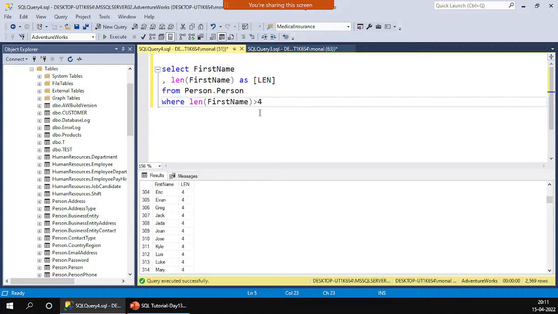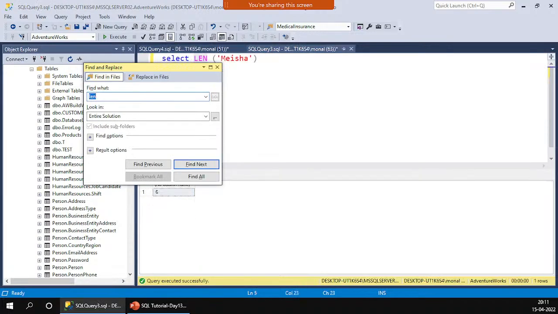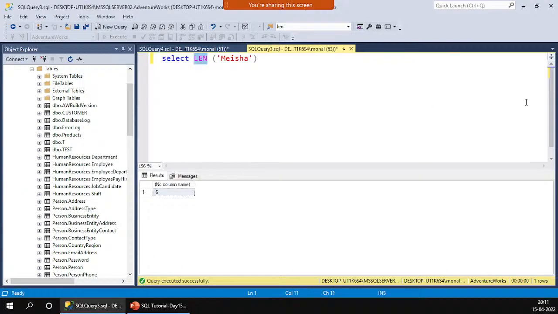I will just execute this one, and it will show me all the records whose length is greater than 4. So this is the LEN function, which is basically used to get the length of the characters.